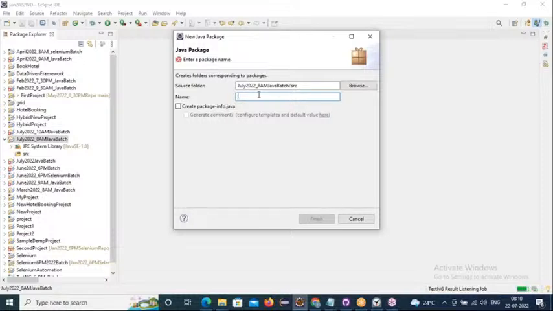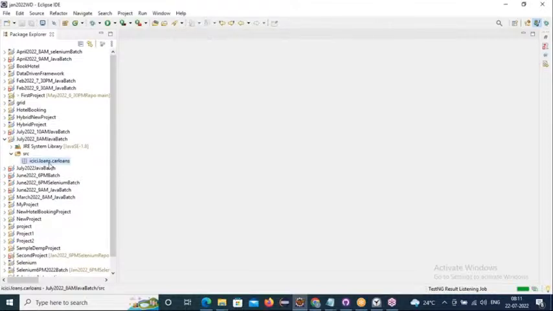Second is the company domain name. Suppose you're working for ICICI Bank, you write ICICI. In ICICI, we have various modules. One of the main modules is loans. In loans, again we have subcategories: car loans, home loans, mortgage loans, personal loans, like this. See how simple it is to understand. ICICI Bank, the main module is loans. Under loans, we have car loans. All the car loans related functionalities will be defined under this package. Like this, I can create n number of packages in a project.